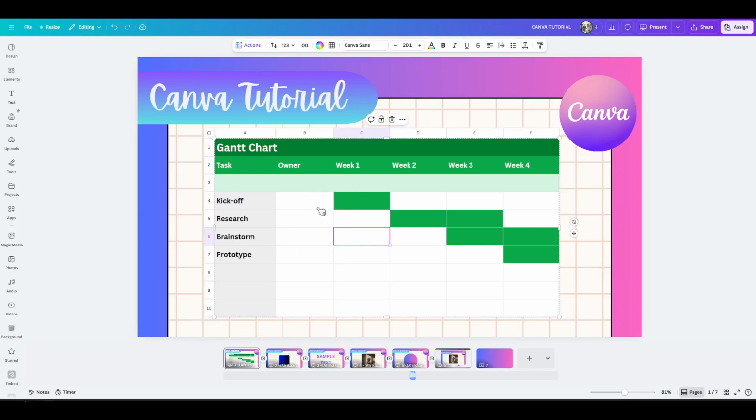Click your sheet to make sure it's selected. You'll know it's selected when you see the selection outline around it. Selecting the right thing here is important, because the next option only appears when the sheet itself is active.